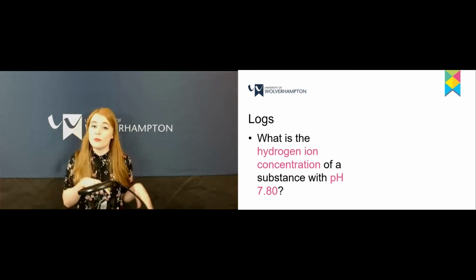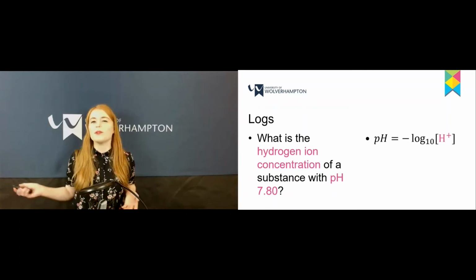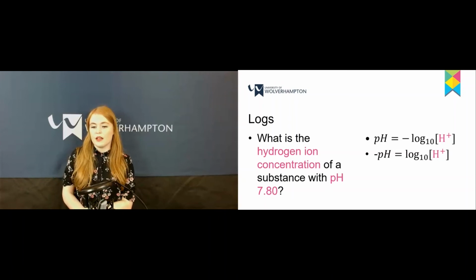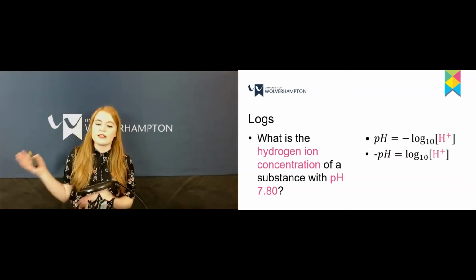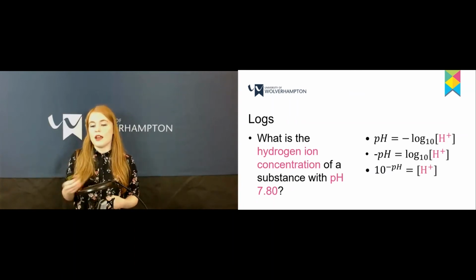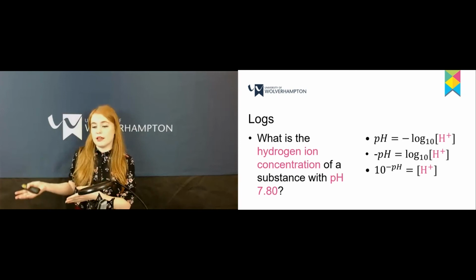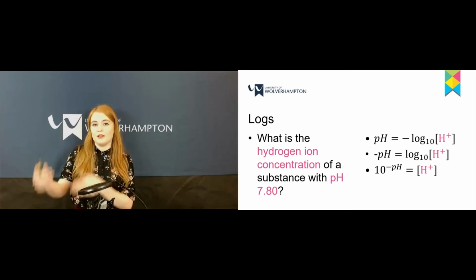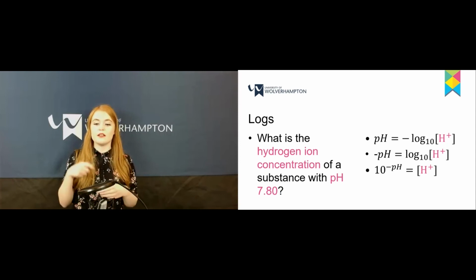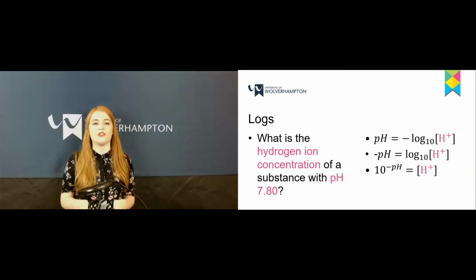If we wanted to go the opposite way round and we were given a pH and we wanted to know the concentration of hydrogen ions, how would we do that? Well, here's the equation we got given. Okay, so first of all, let's get rid of the minus in front of the log. We'll take away that negative. And then how do we go from here? Well, as I said, powers are the opposite of logs. So to get rid of a log to the base 10, you do 10 to the power to both sides. So 10 to the minus pH is H+, which is the concentration of hydrogen ions.